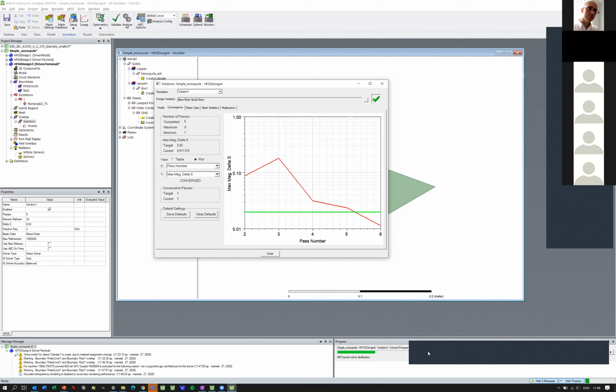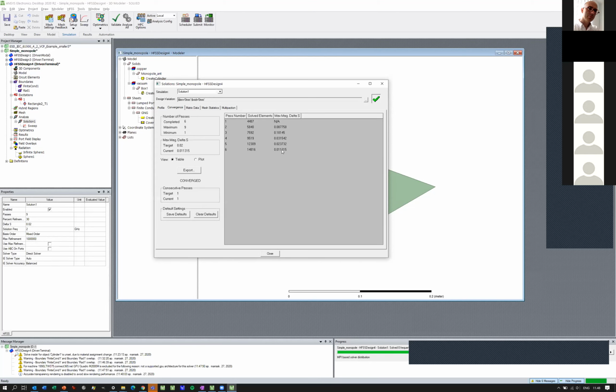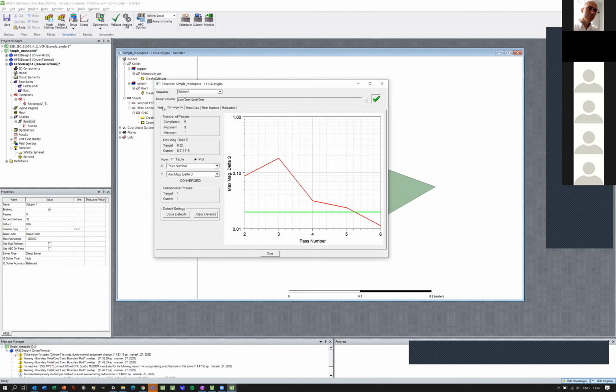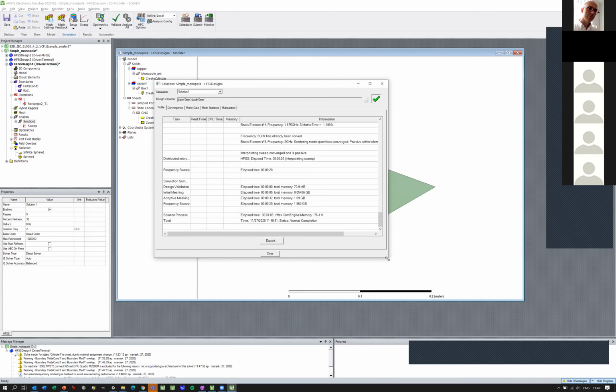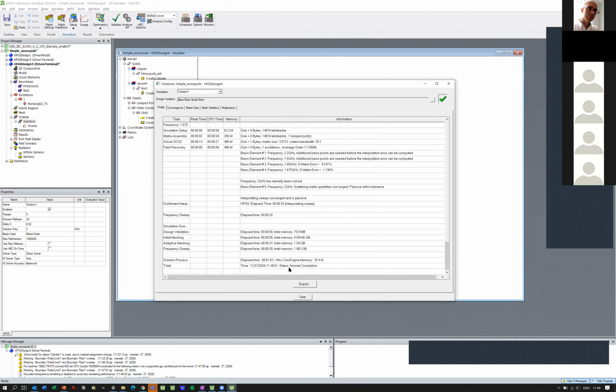Now it will start to do the frequency sweep. And maybe you can hear my laptop is running hot now, so it's doing the calculations. You can see that actually the error was only about 0.01%, which is good enough. 5% is already reasonably good. And here we can see what's ongoing. Okay, it's done, basically. This is a laptop, and it ran in 1 minute and 3 seconds. It was using 500 megabytes of memory. Nothing. It's a small design, easy to run, simple.